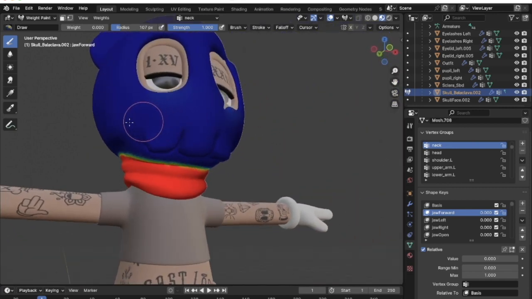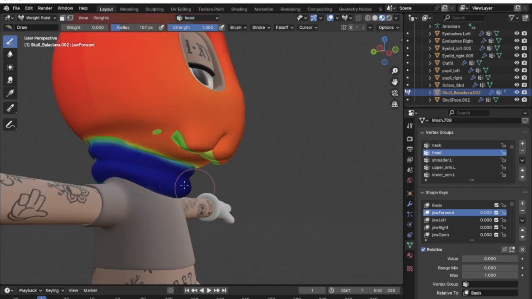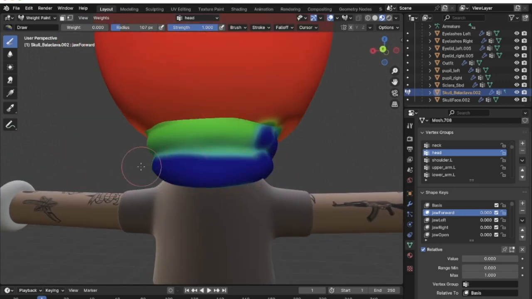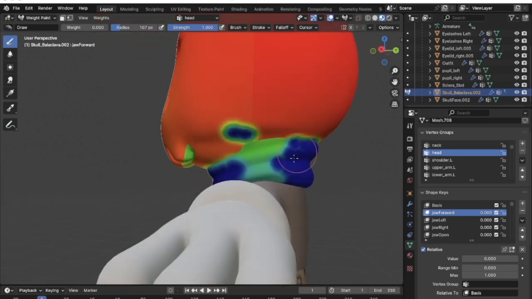And that looks pretty good. When I go to the head, that should all be red, and the neck should all be blue. Should be the opposite. It's okay if I have a little bit there of the green so that it helps blend it together. Okay, that looks good. That's fine.